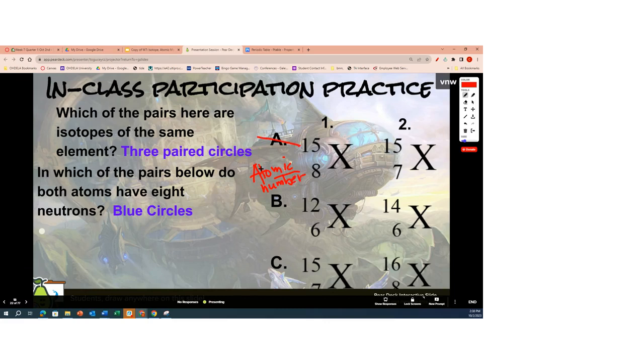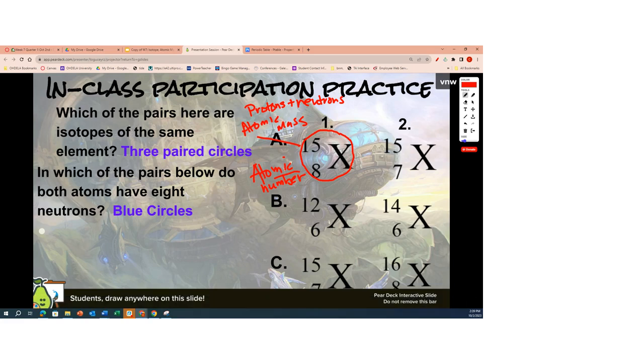Okay, this is the atomic mass, which is protons plus neutrons. So which of these, let's match one of these. There are pairs, so we're matching. I'm going to circle this one. Tell me which one is the same element as this one. The same element, that's what we've been talking about, isotopes, the same element, different number of neutrons, same element. So circle that one and circle something else. Which other one is it?